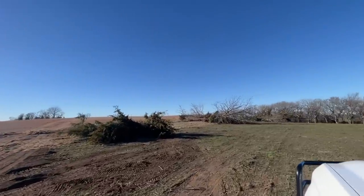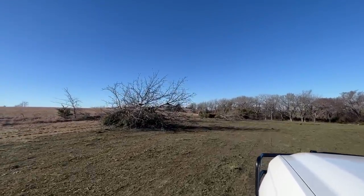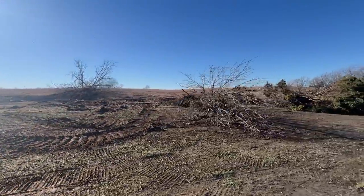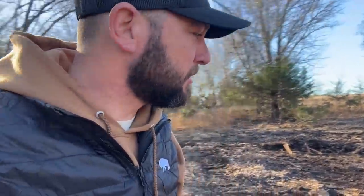We've got some big cedar trees right back here behind me, some big hardwoods going up that are going to be coming down. A lot of it is cedar trees, a lot of them are hackberry and elms that we don't really care about and we don't need here necessarily. We're keeping all the pecans and we'll keep the post oaks. I like to keep those. Very excited to show you guys this and excited to see the changes.